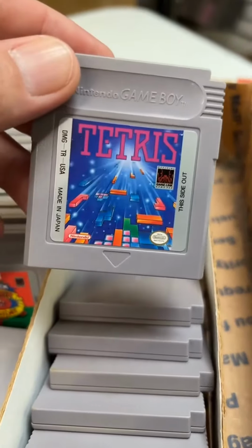Whoa! You just got one of the best combos in retro gaming. An original Game Boy system and a copy of Tetris. All right, let's check your stuff out back at the table. Mac, these are two great choices right here.